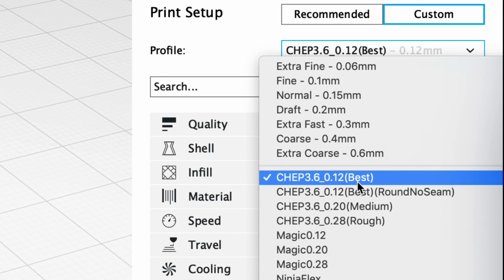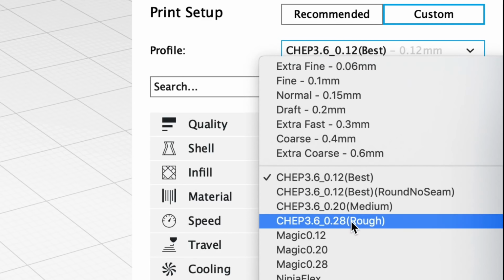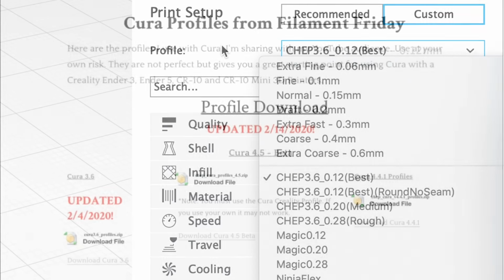I have renamed them to CHEP. I got rid of the magic. There's a best, there's a medium, there's a rough, and then there's one designated for round, no seam. And then, of course, the Ninja Flex.